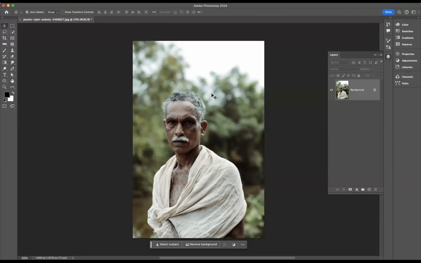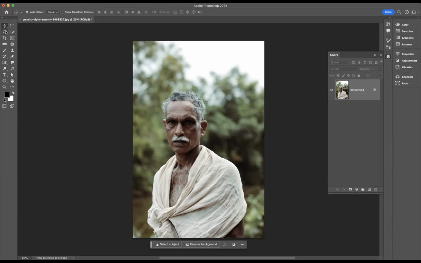What I'd like to do today, guys, is show you how you can change hairstyles using generative fill, the new option, a new update that is available to us in Adobe Photoshop very easily. You may get an image and want to change the hairstyle of the main model or person within your image, and because of this new generative fill option, it's very easy for us to do that. As you can see here, I've got this image of this man, and what I'd love to do now is change the hairstyle of what he has at the moment.